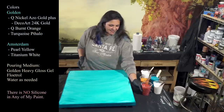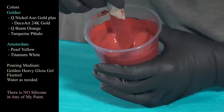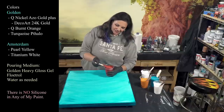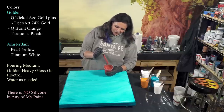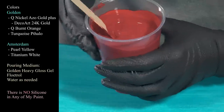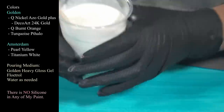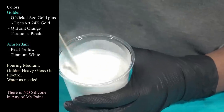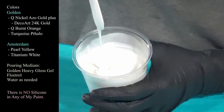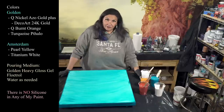So this is my Marigold 24 karat gold and Quinacridone Nickel Azo Gold. And I'm also very excited to pair that one with this. This is Quinacridone Burnt Orange. We might call this painting discontinued because some of these colors are no longer being created, which is kind of a bummer, but I'm going to enjoy them while I have them. So that's our Burnt Orange from Golden. I'm also still in love with this one. This is Amsterdam Pearl Yellow, which every time I use it, I like it more and more. Beautiful stuff. This is all mixed with Golden's Heavy Gel Gloss and American Floetrol.